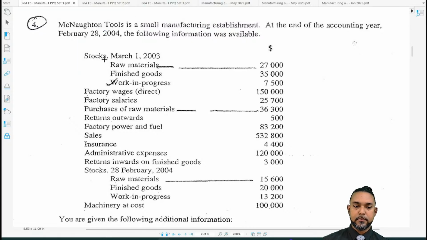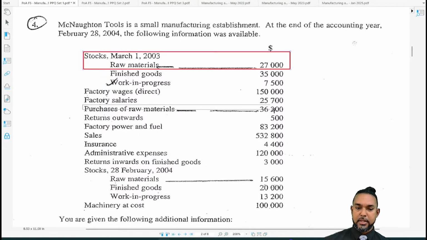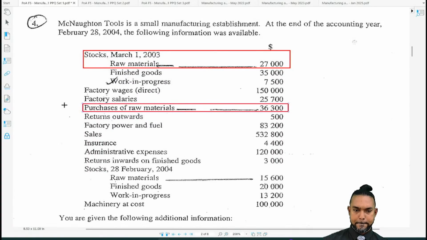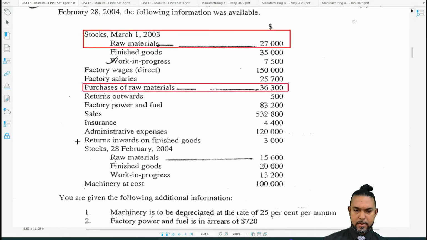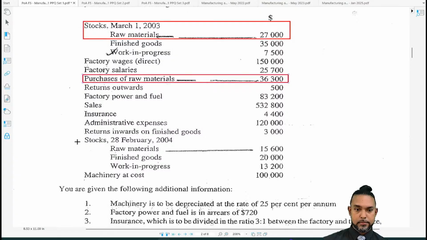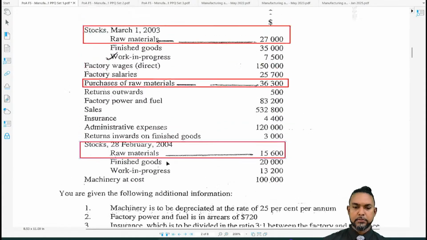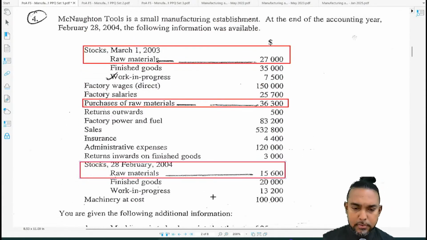Right, so this item here, the opening stock of raw materials, the purchases of the raw materials, and then we have this item down here. Okay, so again, our task is to be able to calculate the cost of raw material. I mean, the whole manufacturing account, we start with one little piece, which tends to be, for some people, the most challenging piece. So that's why I'm starting with it, right?